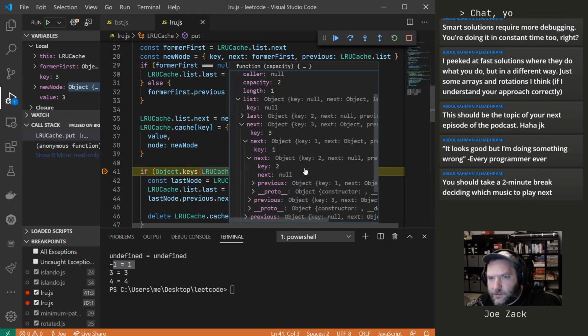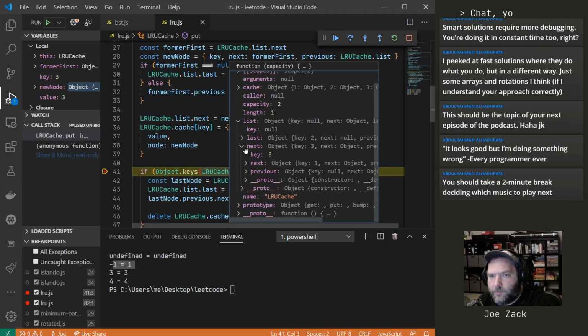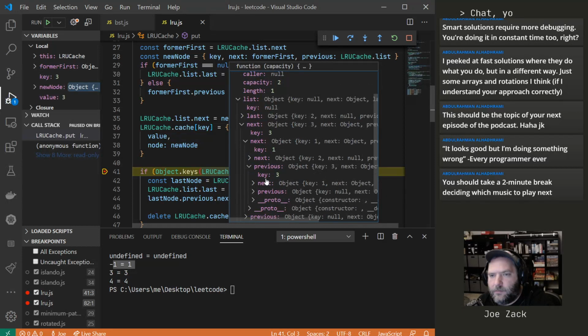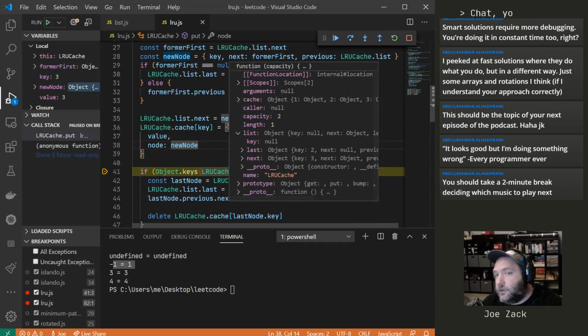Going backwards, the 2 goes to the 1. Yep. Its previous goes to the 3. Yep. And was the last correct? It points to 2. Is that what we expected? 3, 1, 2. So everything looks good there.